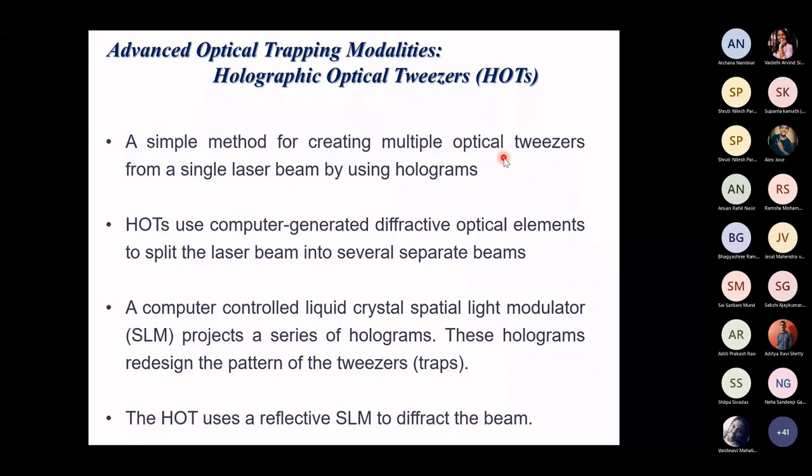Till now, we have been talking about a single optical trap, meaning a single laser beam is coming and you are focusing it through a high-NA objective. You are basically generating an optical trap, and there you are manipulating the object. But in many situations, what you want is multiple optical traps. You want to simultaneously trap many objects. Okay, how is it possible? Then that means you have to set up various optical traps, various lasers. Is that advisable, recommended, or desirable? No. So what will you do then?